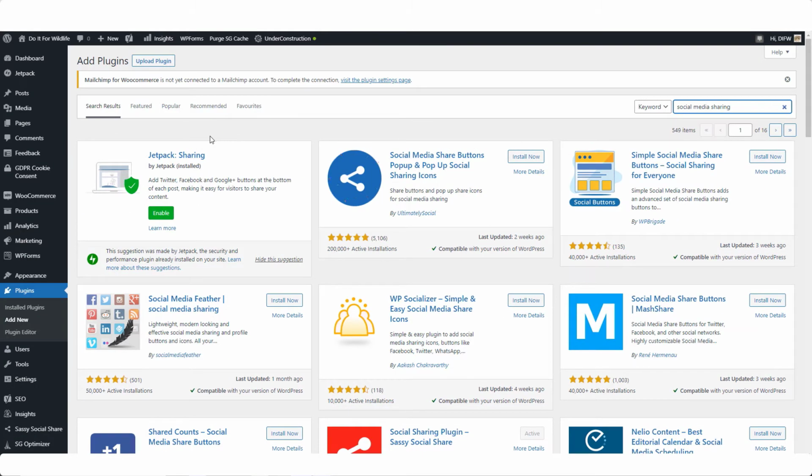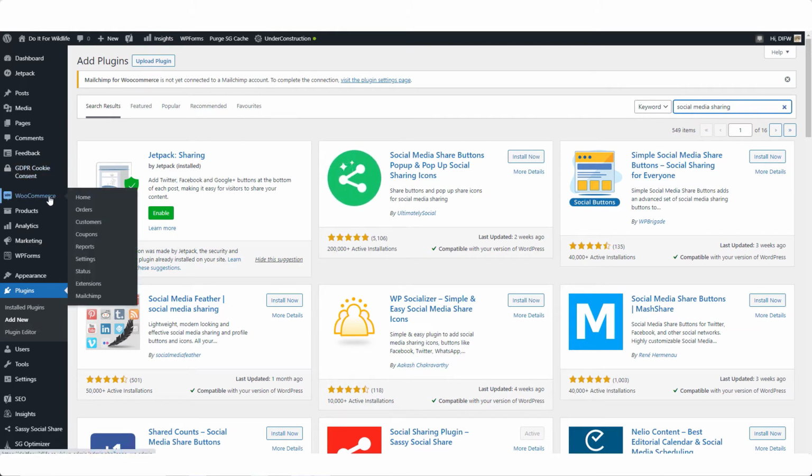Now also on this blog we've installed WooCommerce, and WooCommerce is a way to sell products or services directly from your blog, because it adds a shopping cart, it adds a shop page, it adds an account page for users to log in, and all the things that are necessary to sell directly from your blog.